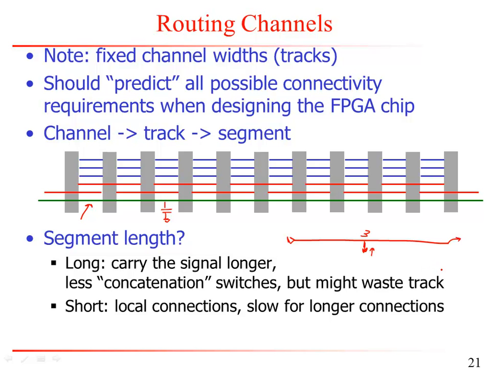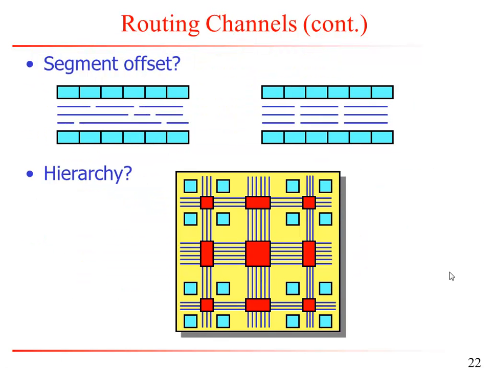So I'm omitting those and basically conveying the basic concepts of FPGAs. All right, and then the other question would be, do you have a hierarchy of connections? Some of the Altera FPGAs, for example, have explicit hierarchical routing connections that you will see later in these slides. But if you think about it, providing a segment length of 6 in Xilinx chips that are flat is essentially a hierarchy, right? I mean, if you're skipping a bunch of connections, then in some sense you're doing something similar to a hierarchical connection.